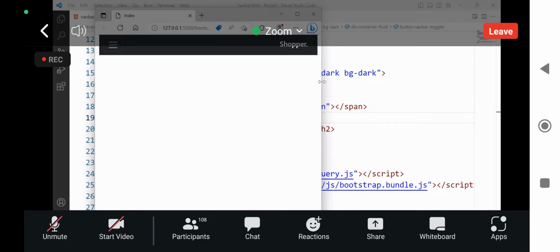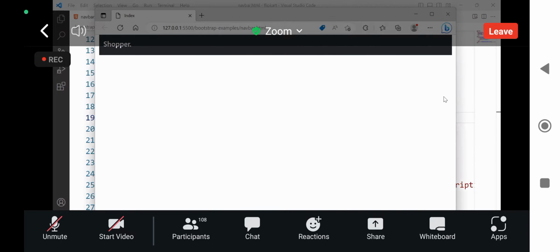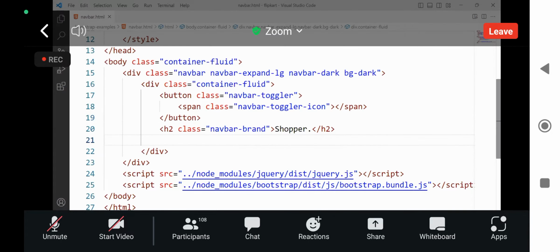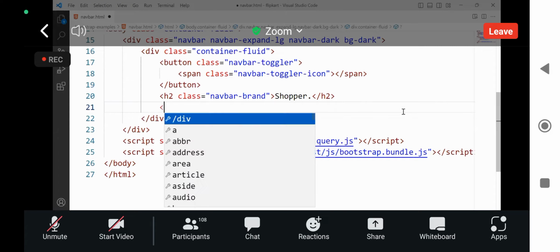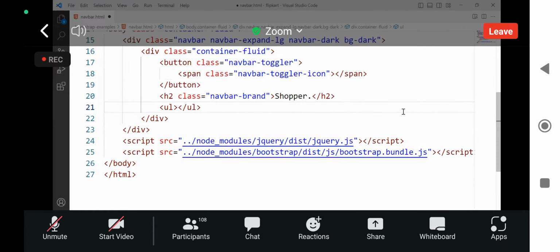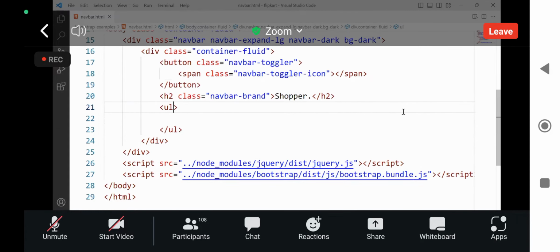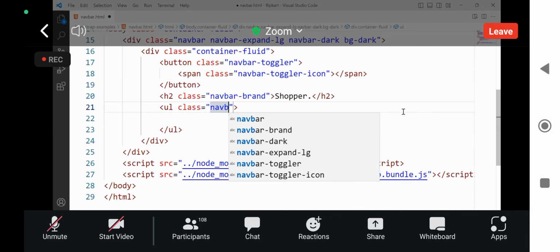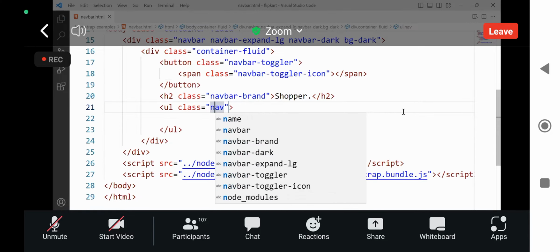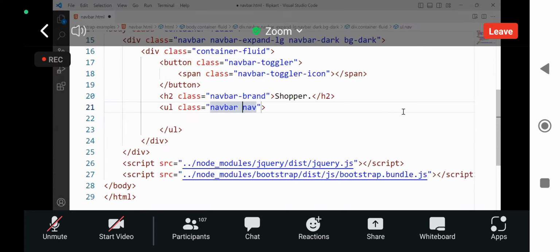So usually we have to design a navigation inside. That means I am creating an unordered list. So this will have a class navbar nav. This is the nav area actually, generally the navbar's navigation.